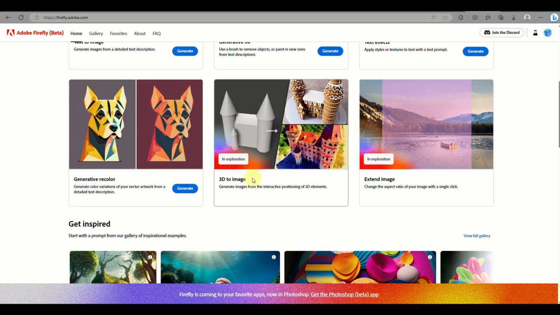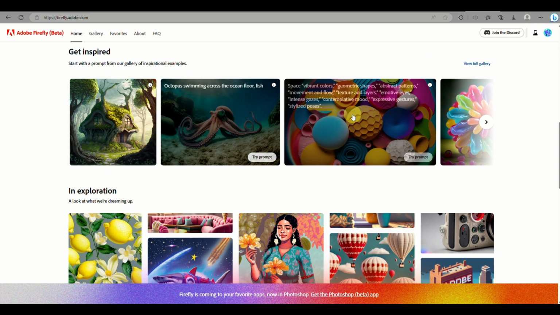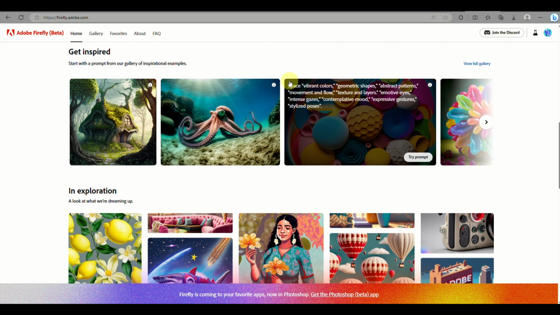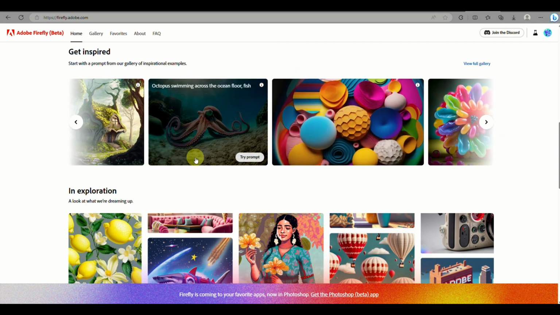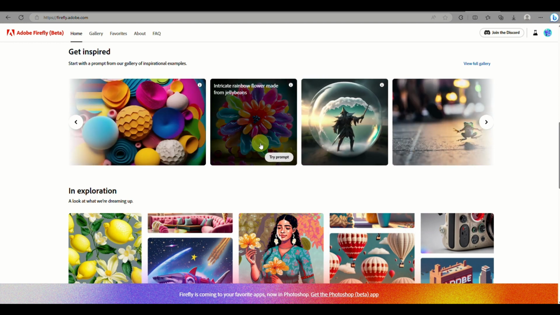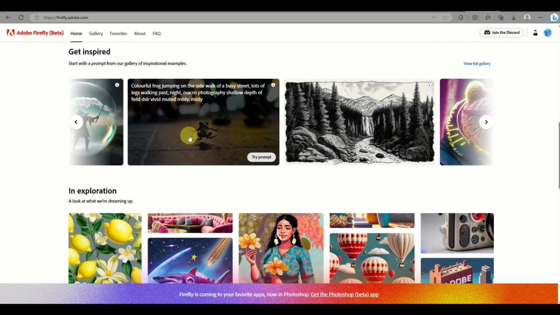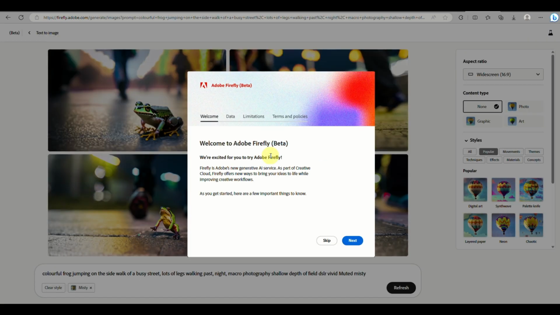So let's start by browsing what we can do with Adobe Firefly. You can look into the other images that were generated here using Adobe Firefly, like text to image prompts, and you can use those prompts to try here as well.